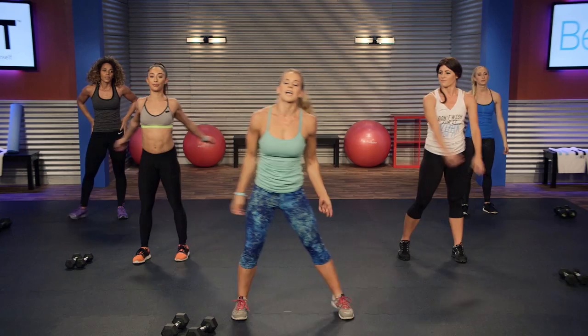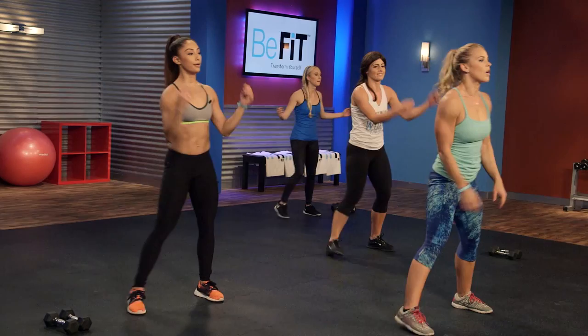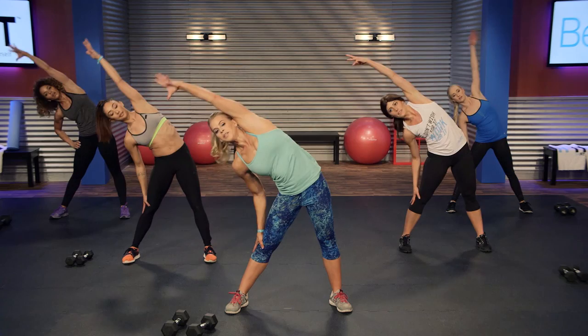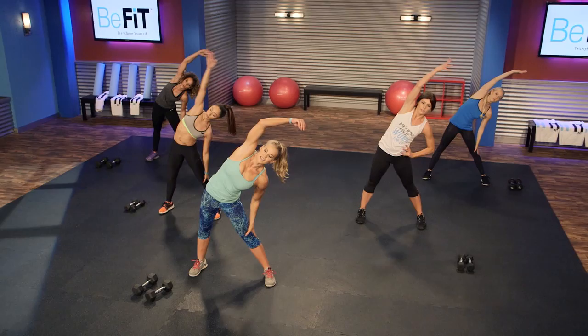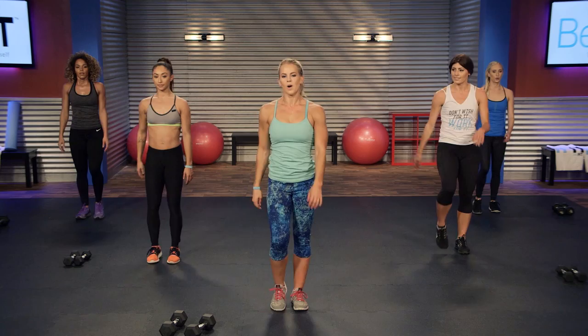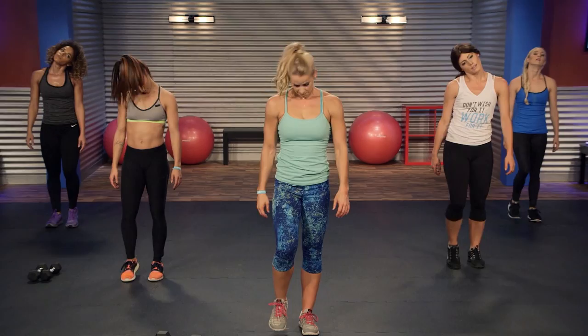Good job. Stay with us — we're gonna do a quick cool down. Let's just do some side steps, side to side, giving your arms a little circle. Keep that going and then circle your arms the other way. Very nice. Feet out — let's go to a nice side stretch, and to the other side. Keep the body moving a little bit, we're just getting the heart rate down. Don't stop. A little walk in place, head side to side. Let's give some nice big circles — up and down and up. Big breath and let it out.